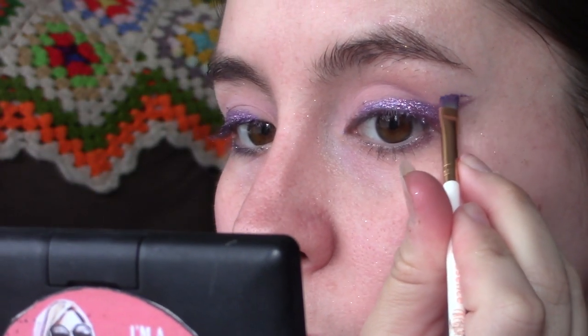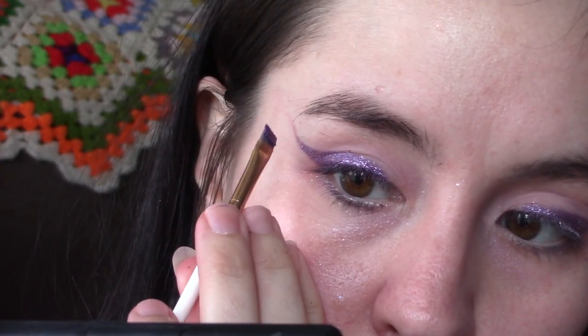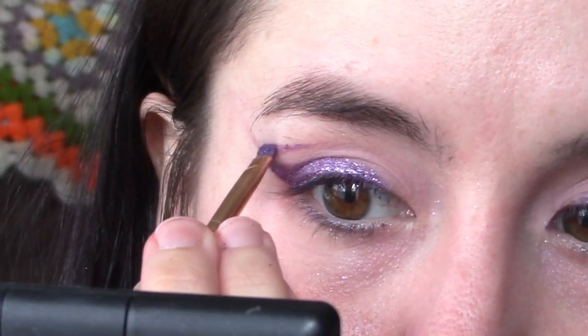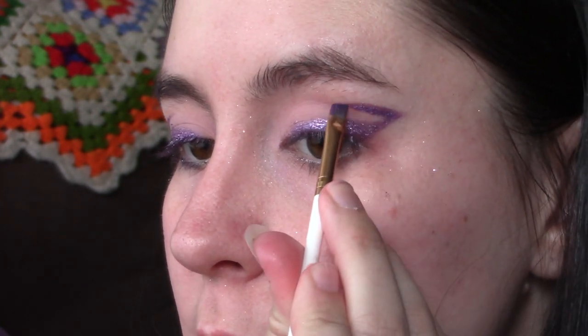We're gonna clean these up and be right back. There's so much glitter on my face — it's insane, but it's giving twilight skin. I've decided I want to create a graphic shape: purple and then layer it. That's intense. Then we'll put the glitter on it. I like doing this shape because it's super easy. Now we're going to layer that glitter on it. I already like this look a lot better. It's not an everyday look, but you could wear it. It shows you don't always have to do a giant smoky eye to have fun.